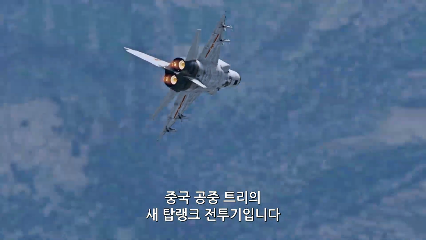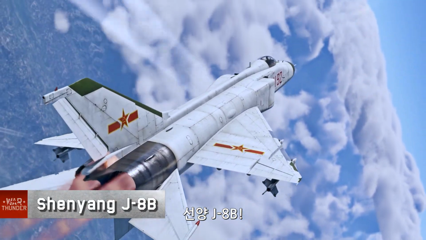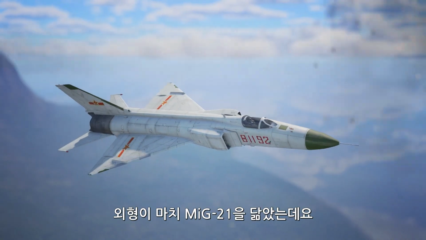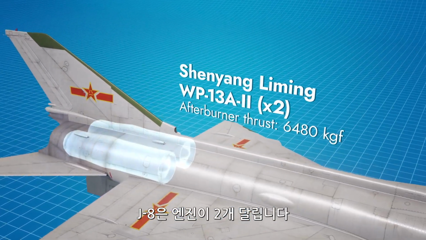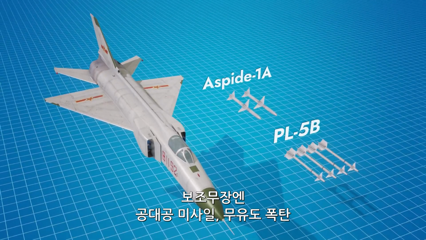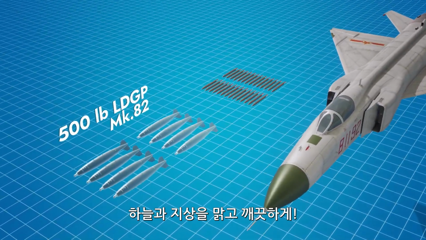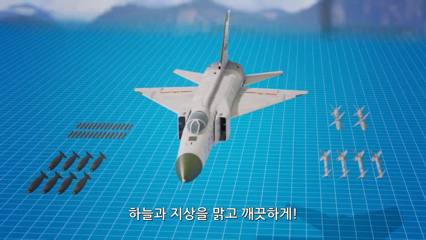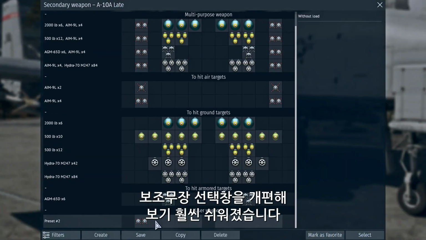The Chinese aircraft tree also has a new top fighter joining its ranks, the Shenyang J-8B. Its design is reminiscent of the MiG-21, but unlike this Soviet machine, the J-8 has 2 engines. Its suspended armament includes impressive air-to-air missiles, conventional bombs, and unguided rockets, enough to clear up the skies and tease some tankers.